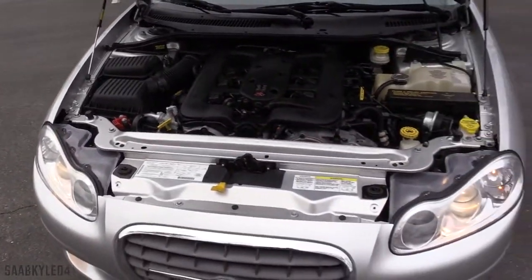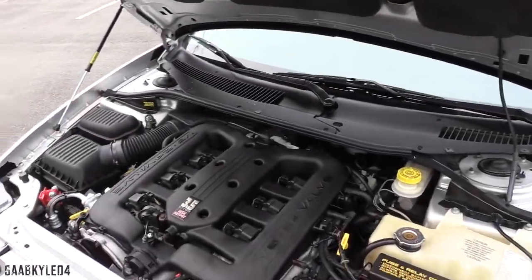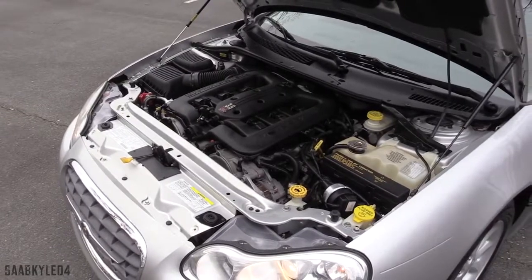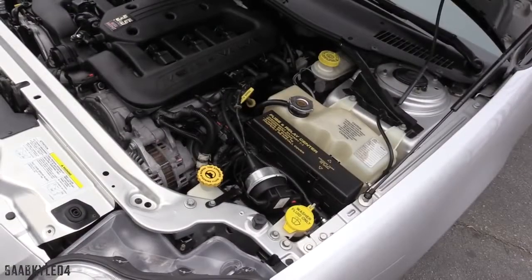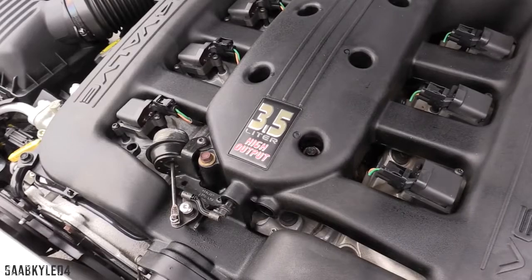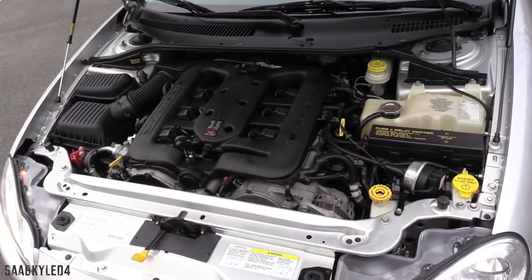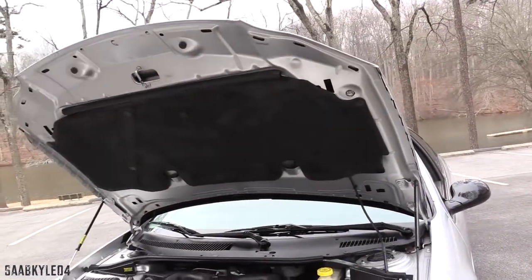At the time, it was the brand's premium engine option. A detuned variant was also shared with the Dodge Intrepid RT, in addition to other smaller variants used in the Concord and lower-end Intrepids. Power differed slightly between the applications, with the 300M being the most powerful at 253 horsepower and 255 pound-feet of torque. The LHS, on the other hand, developed 250 horsepower at 6,400 RPM and 250 pound-feet of torque at 3,900 RPM.